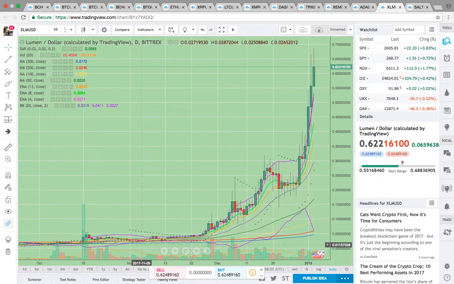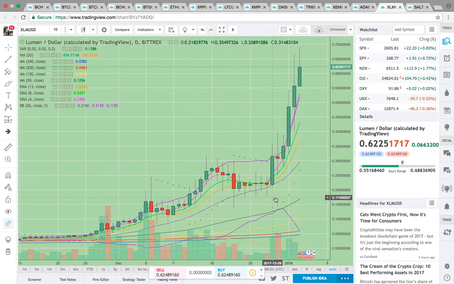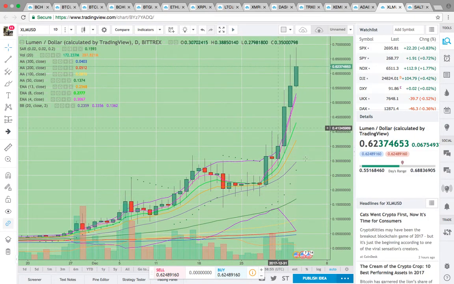Notice the really tight Bollinger Bands, the purple lines here. They're so tight it's hard to see. It's hard to read. That was a signal that it was setting up to break out higher. It was trading above all the moving averages, and then it really got cooking here in December. Okay, so right now it's just pushing hard. Look how it's gone from basically 20 cents all the way up to 70 cents in the last few sessions.